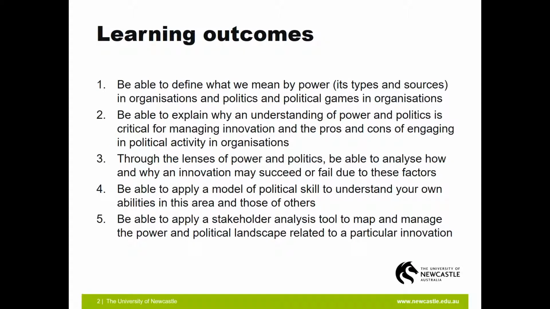So these are our learning outcomes. This is what I want you to be able to understand by the end of it. Firstly, as in all of our modules, be able to define some key terms here: what we mean by power, its types and its sources in organisations, which I'll talk about at the start, and also what we mean by politics. I've already given you a sense that there are a couple of definitions we can use here, a more positive one and a more challenging or negative one. And be able to identify some political games, which we'll go through, that can be used in organisations.